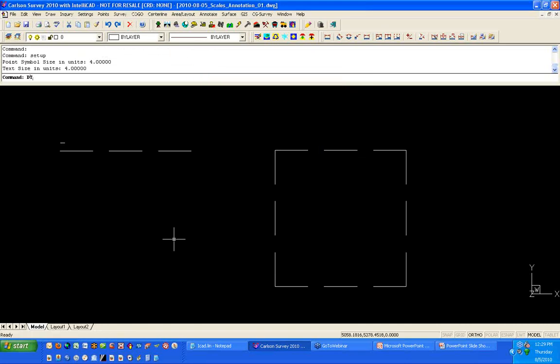So now if I go to put text in again, notice my default text height now. So now you see where it's reading that default text height. This is the reason we have to create our default text styles with a height of 0. That's to give Carlson this ability to apply the scaling factors for plotting. So text height is 4, so this text is 4 high because it's a 50 scale.